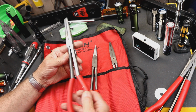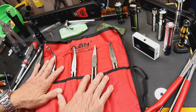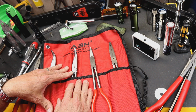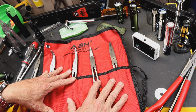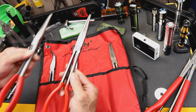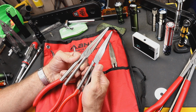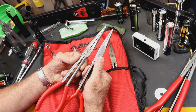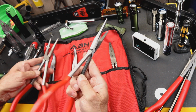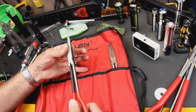There's no cutter. Basically, it's just a little bit longer needle nose plier. So I thought I'd take a chance and try some of these out. These are ABN 11-inch needle nose pliers, or variations on that, kind of a duckbill here. This entire set was 24 bucks, or you're looking at about $6 a piece for these. So how does that compare? You've got an interesting, similar shape. Closes a little bit different. We're going to see the problem with that. The finish, not anywhere near Snap-on, of course. But how often do you use it, and what do you use it for? And does that matter then?